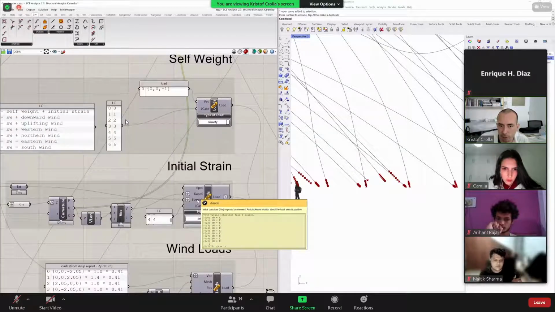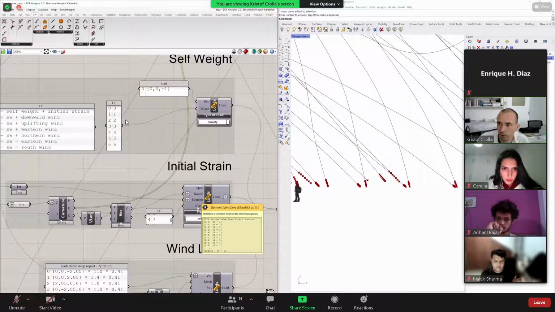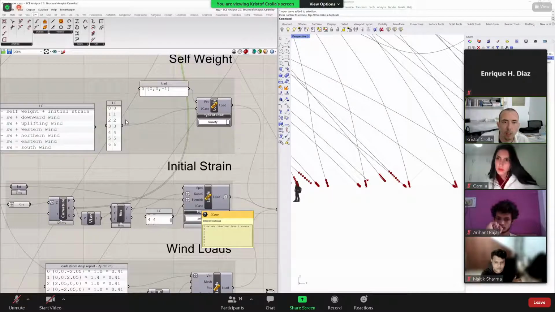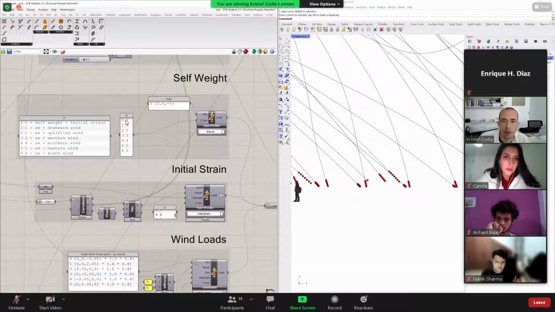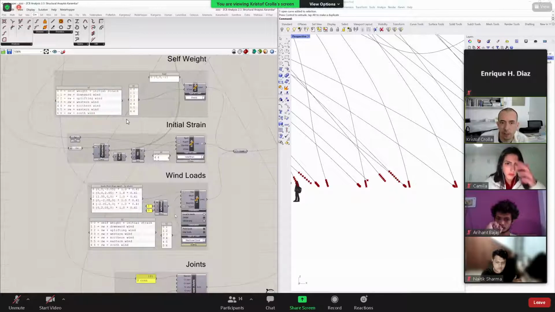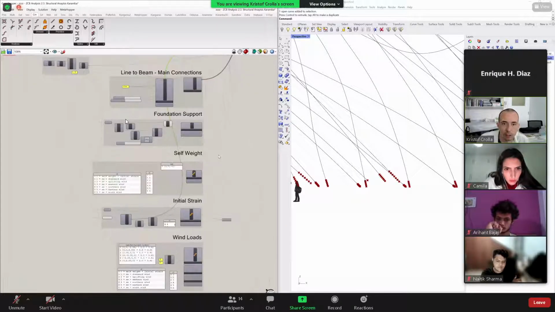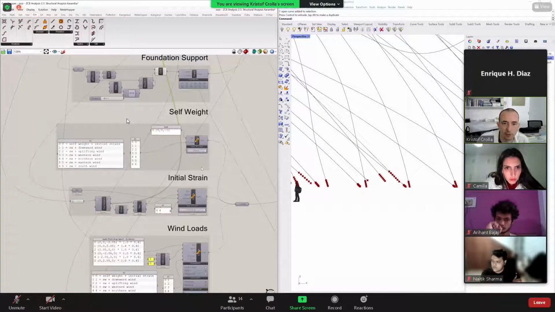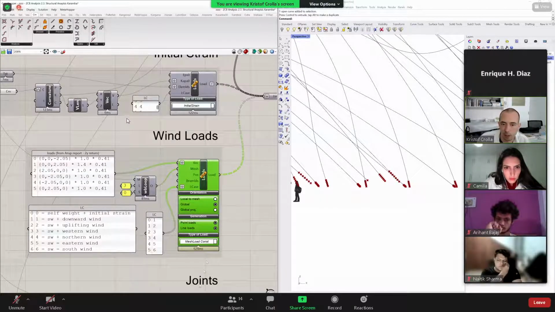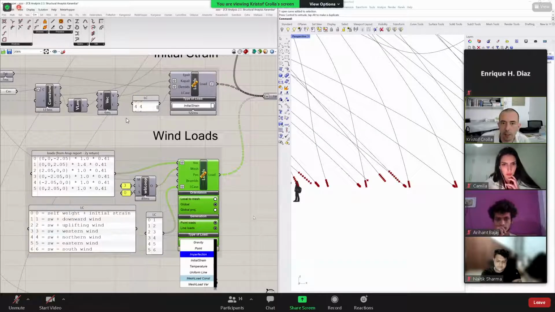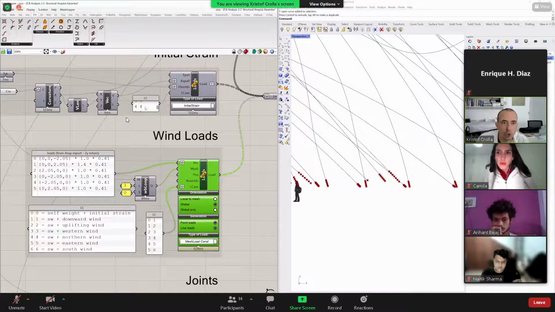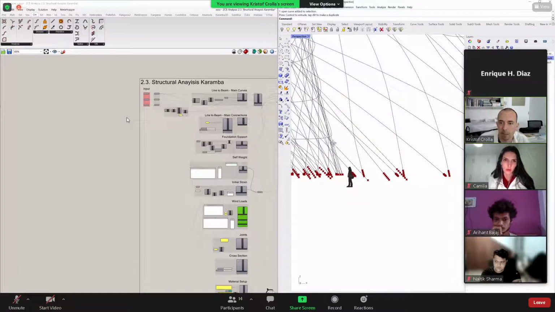We're assigning it to a particular element for a particular load case scenario. Then on top of, so we now have self-weight, gravity, we have the initial strain. Then we also need to add the wind loads to it. So here, this is again a different type of load that we can give. So for the wind load, we're going to work with the mesh. That's why it's essential that we have the membrane.